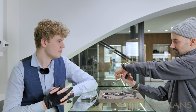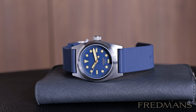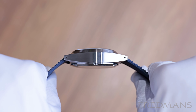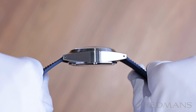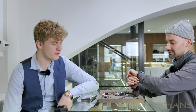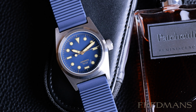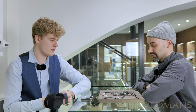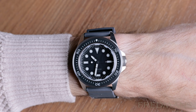I think this is cool because, of course, it fits my wrist better, but it's super straight. Yeah, but the case has a kind of a boat shape. Yeah, what we call a boat. You can feel a bit of it on the wrist, but not much. It's more of a visual effect than the actual comfort effect. I think this is really nice. I would say, to keep in mind, that the case doesn't hug the wrist as some other watches can do. But to summarize these watches, I think these are awesome, even though some of them are too big for my taste.